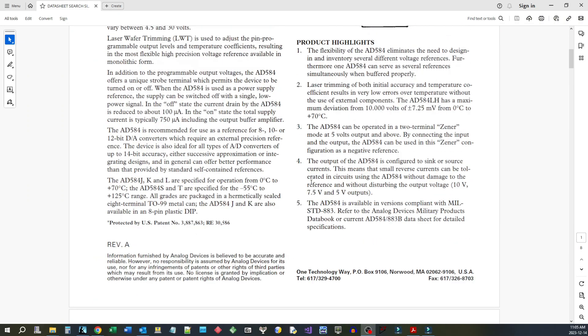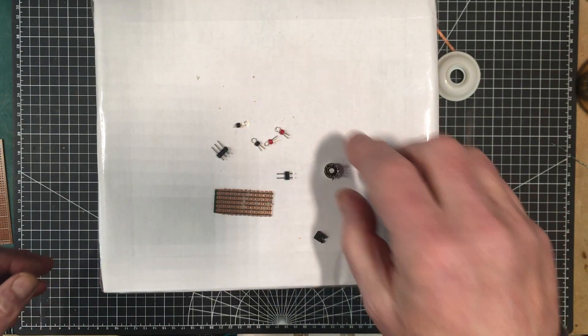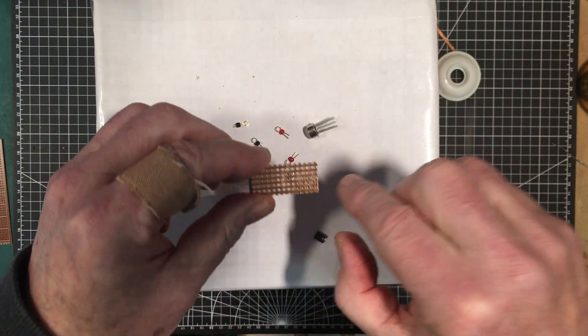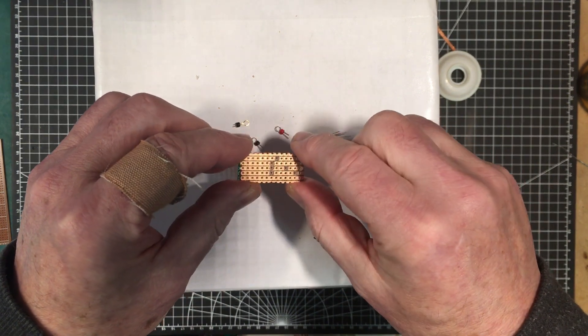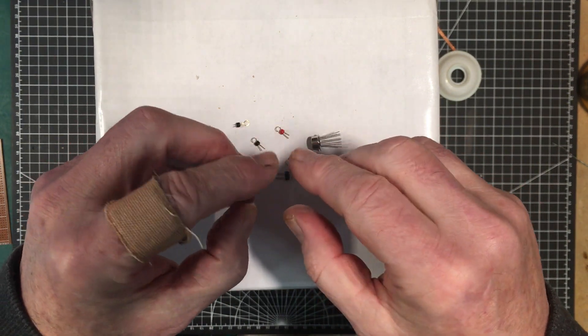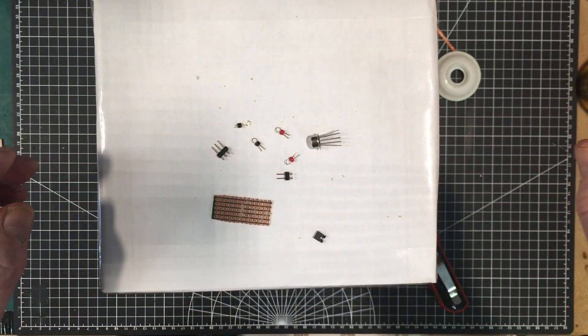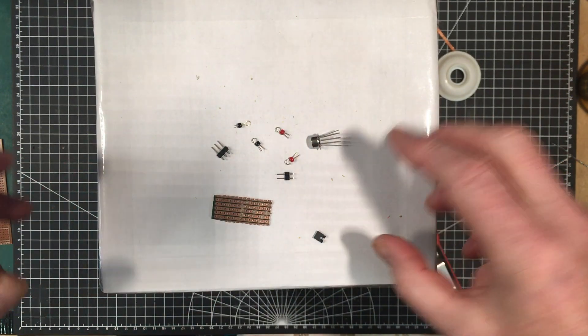We're back. I've got all the parts I need to get this done and I've laid out my board and put all the cuts into the strips that I need in order to put this together properly. Let me take everything over to the soldering bench and I'll put it all together.